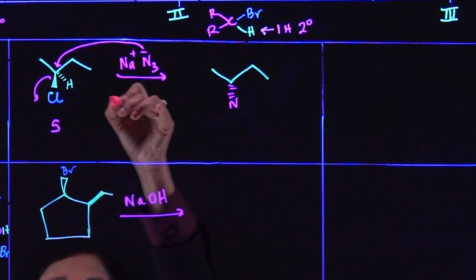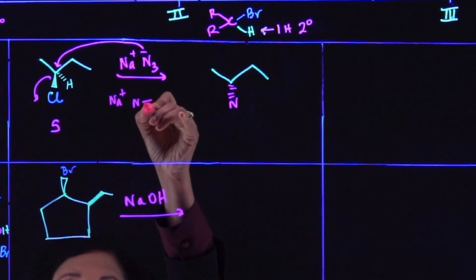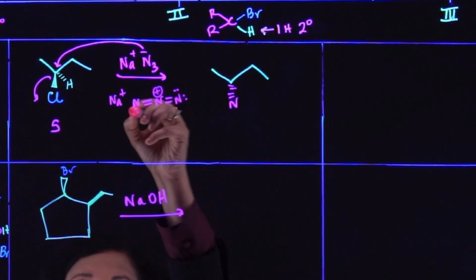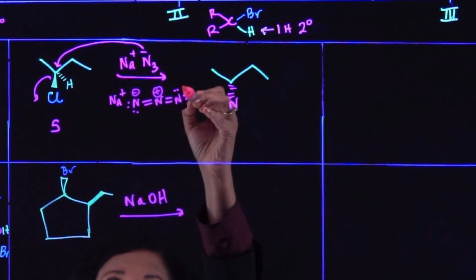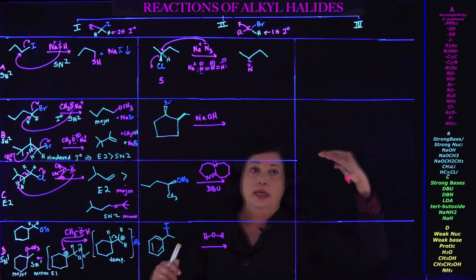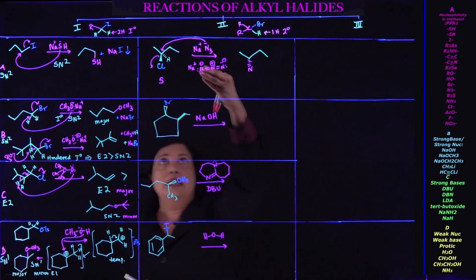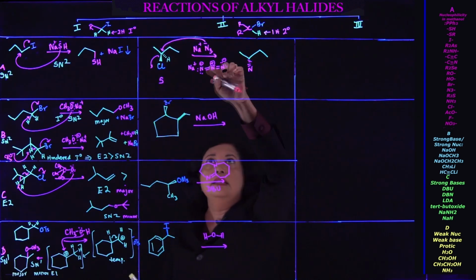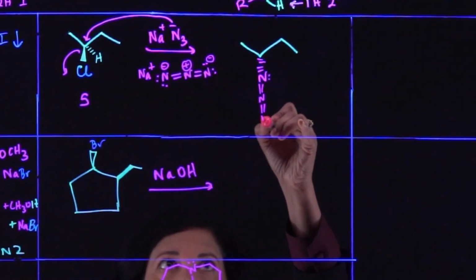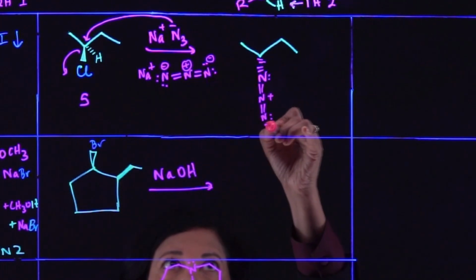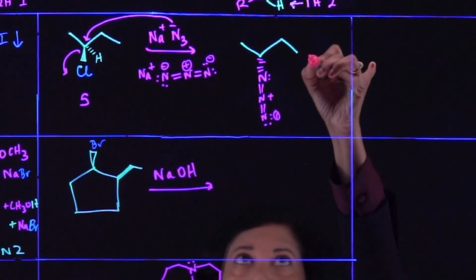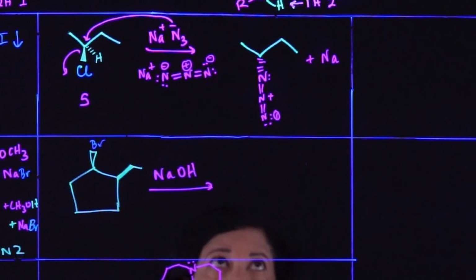So your nitrogen here, well, let's draw out the Lewis structure here, and here is your positive and a negative, so overall minus, and sodium plus. So it's like a really nice, like a cigar shape. It has no sterics at all. Comes in, attacks from the back, and kicks that out. So now you lost one of those lone pairs, and so your one lone pair, and then the remaining nitrogens are over here. So that's your azide. And of course your sodium and then your chloride fall off together, which is good because that's going to drive the reaction forward.